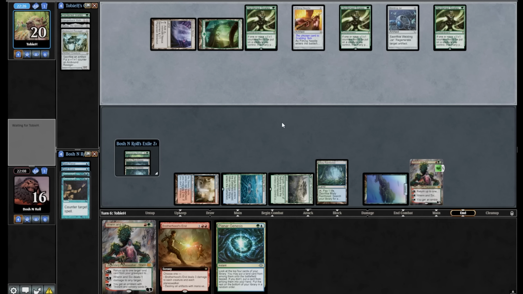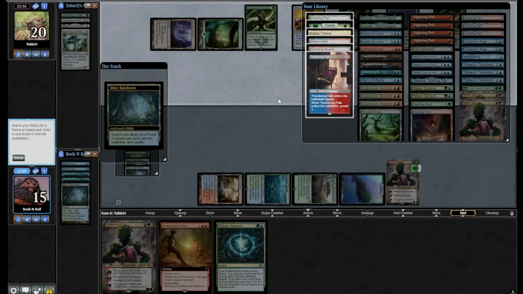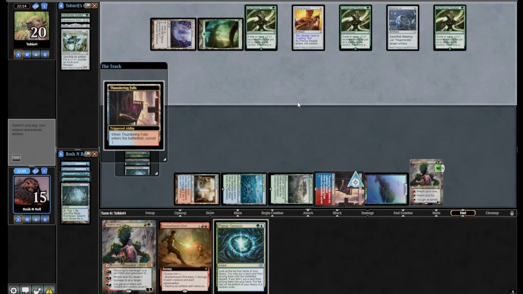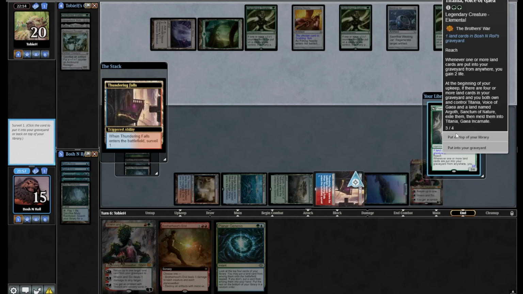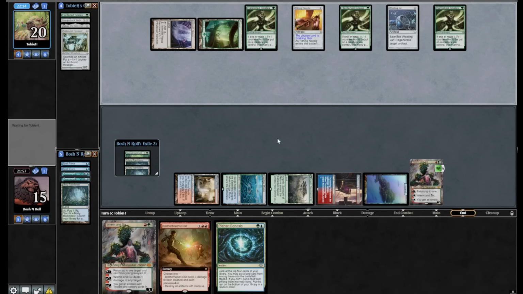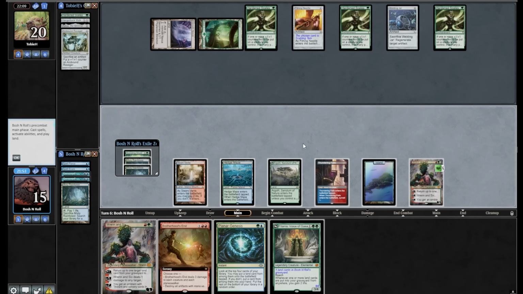That was another mistake. Hit two Misty Rainforests, sure. Fetch the Thundering Falls in the end step. I am just about out of interaction. I'd love a Snapcaster Mage, a Tidebinder, Titania. Are you good? I will keep Titania. She hits pretty hard. Probably not as hard as literally any creature in their deck, though.